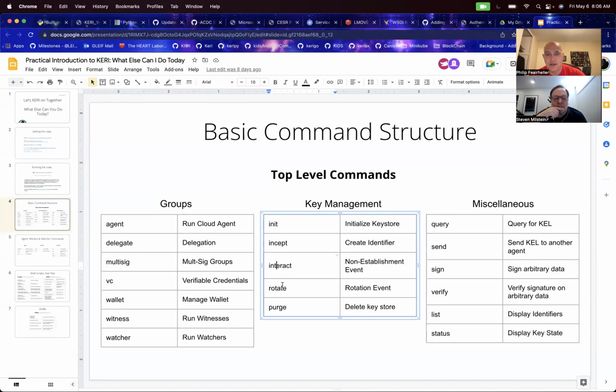The different key events that you can create, an interaction event or a rotation event, are handled with the next two commands, interact and rotate, and they each take parameters. Rotation, for example, specifying your signing thresholds, number of keys, rotating in and out witnesses, all the things that you can do when rotating. And purge, just delete your key store.